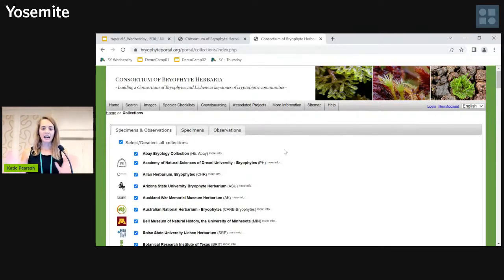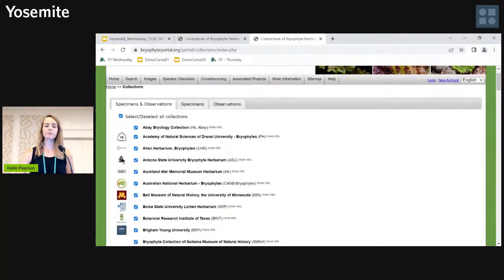So one highlight I wanted to do today before I show you the ins and outs of Symbiota is how really easy it is to publish from a Symbiota portal to other aggregators. One of the main strengths of Symbiota portals and using Symbiota as a collection management system is that it's really easy to get data in and really easy to get data out, which can be kind of rare.